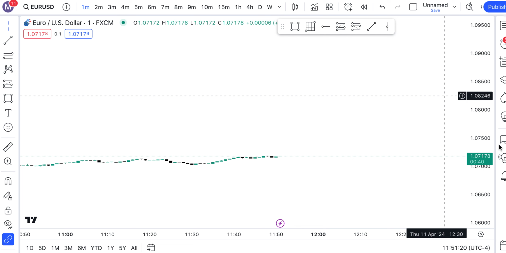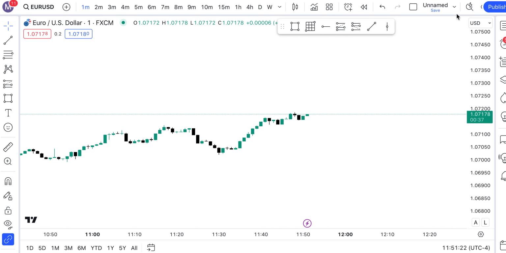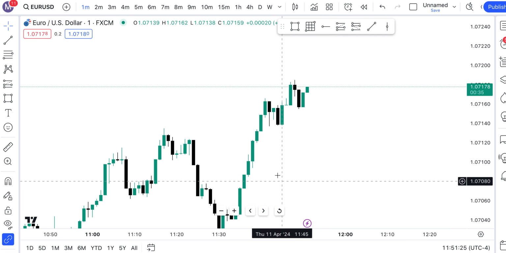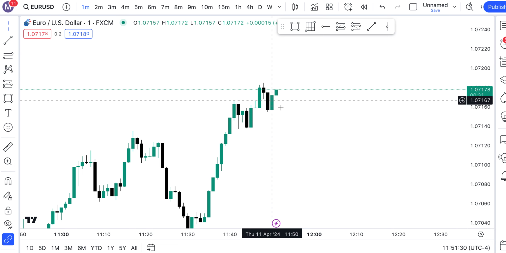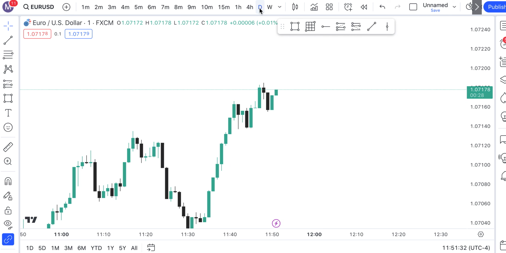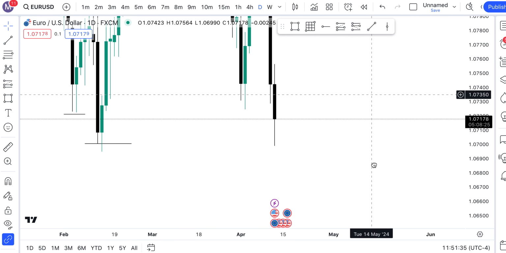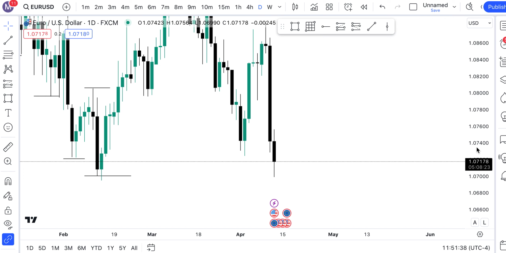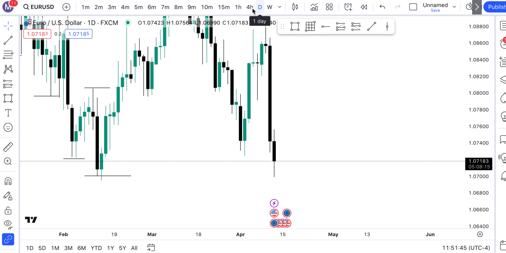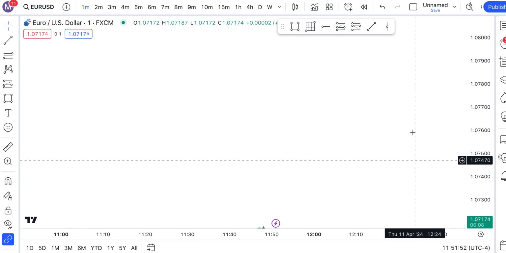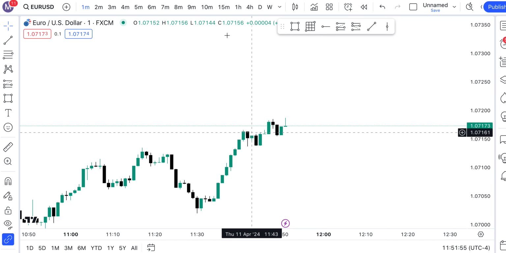Because we could be bullish on the 1 minute. We're in an uptrend on the 1 minute, so I could be like, oh, I'm going to place some long positions here. And then what ends up happening? We carry on coming down. Why? Because the high time frames are telling us that price is bearish, and high time frames always hold higher power over every single lower time frame. So this daily holds more power than the 4 hour, 1 hour, 15 minute, 10 minute, all the way down to the 1 minute.